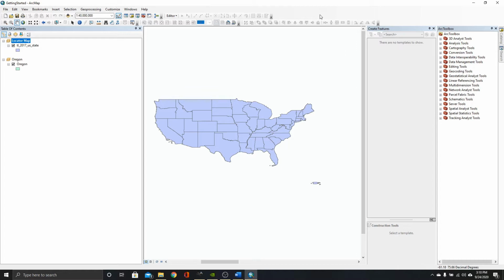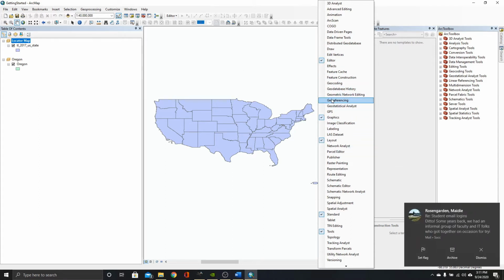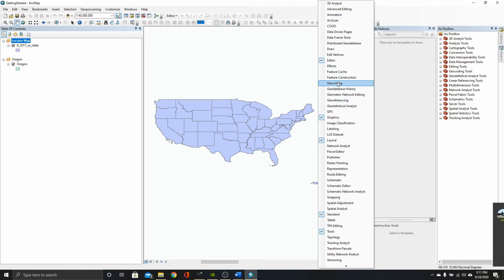And to see which toolbars are available, if you right click over here in just a blank space, you get this whole list of toolbars. You can see which ones I have selected. They'll have a little check mark next to them. But you can also do custom ones where you can just put a single tool out here. If there's something you use on a regular basis and you don't want an entire toolbar for it, just a certain part of it, you can have just a single tool.